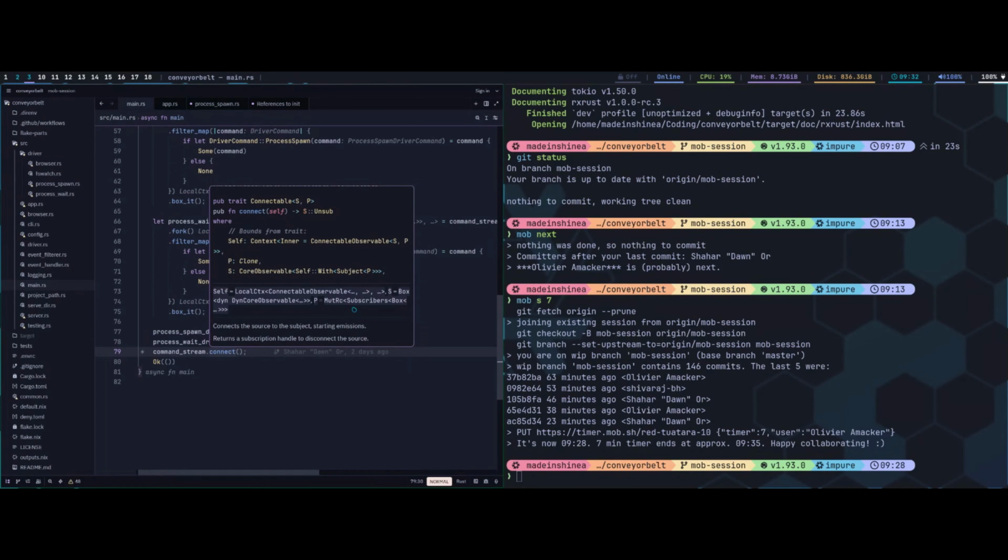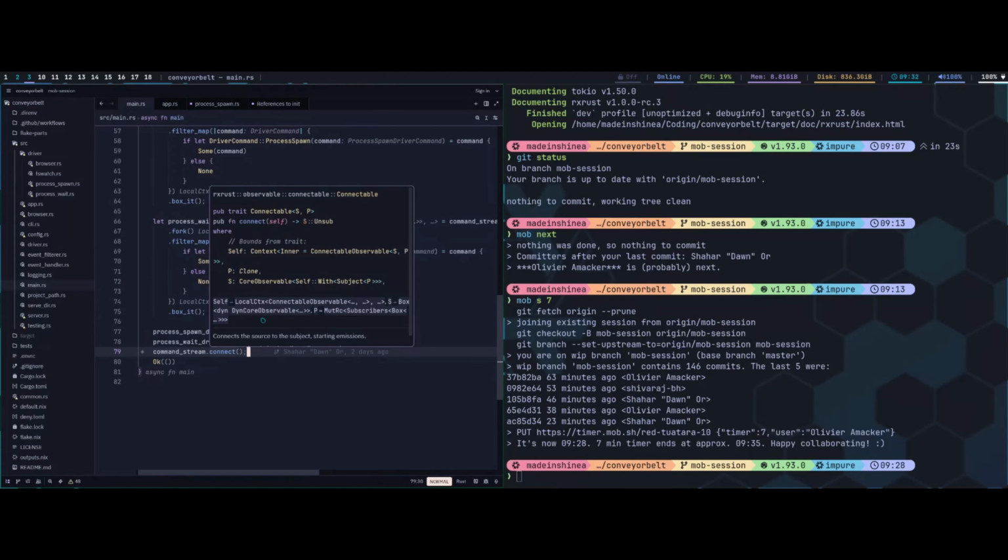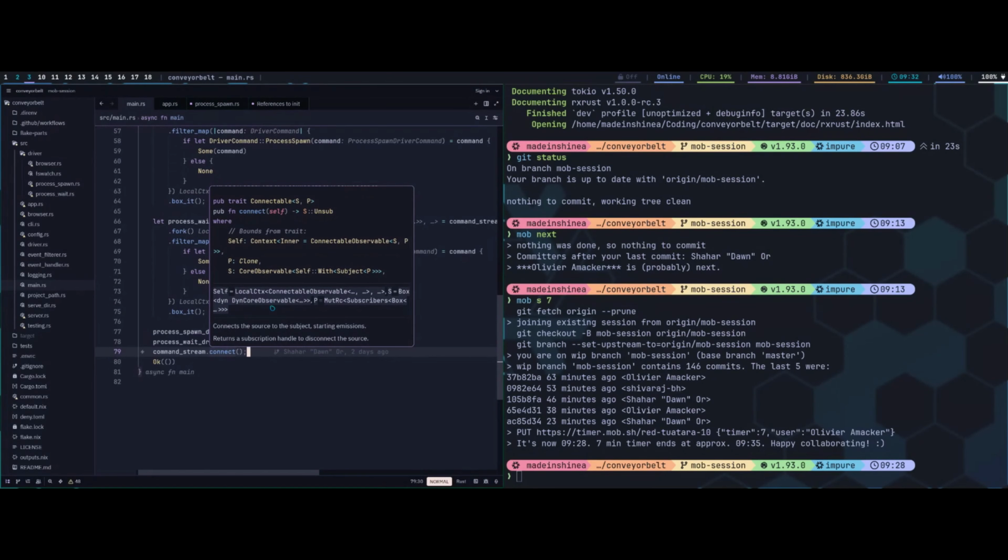And after that we have just an Ok. So another thing we could ask is, what the heck is preventing this app from even completing? Connect, maybe? I don't think so. Source to the subject.